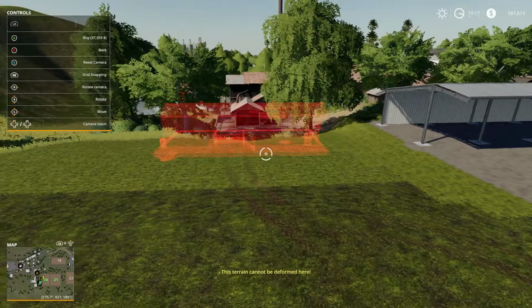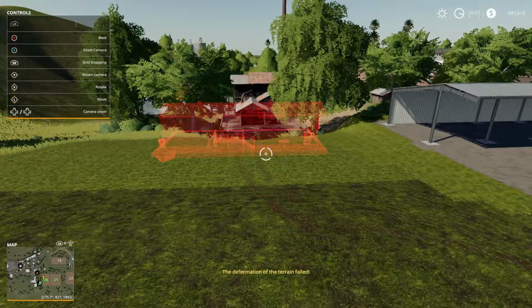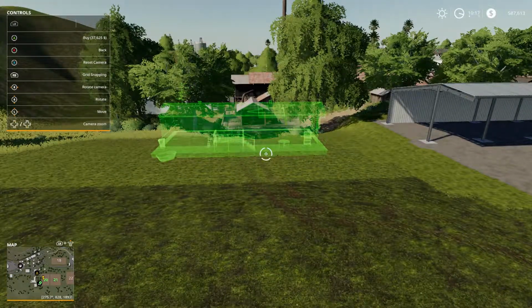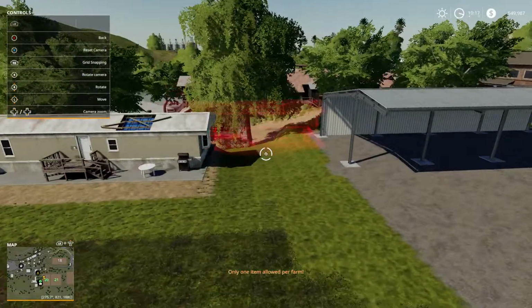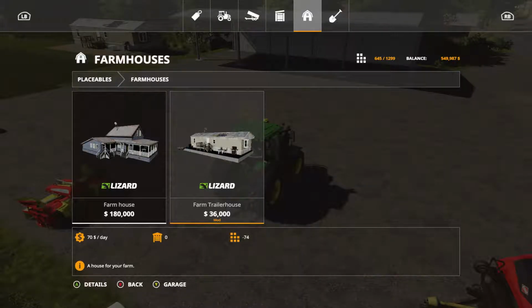Not sure where it's going to let us put this one actually. Oh yeah, there we go. We'll have it in, yeah, there we go. So we'll put it in just there. That's the farmhouse done. Yeah, it's a bit of a mess at the moment, but it does the job.